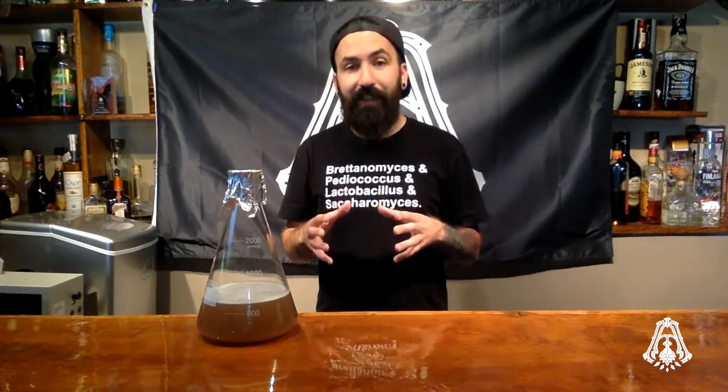Next, you're going to want to cool down your yeast starter to the pitching temperature of the yeast. You have two methods: an ice bath or the fridge. I found the ice bath method to be the quickest and the fridge method to be the laziest. Some days I just put it in the fridge and come back to it a couple hours later. Now I'm going to take this Erlenmeyer flask to my stove, boil it, cool it, and come back to finish the tutorial.